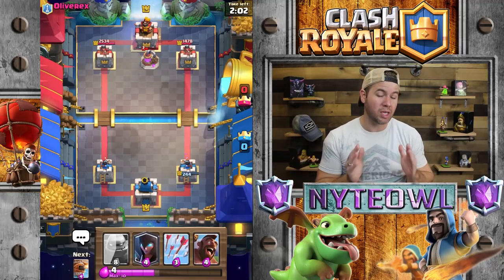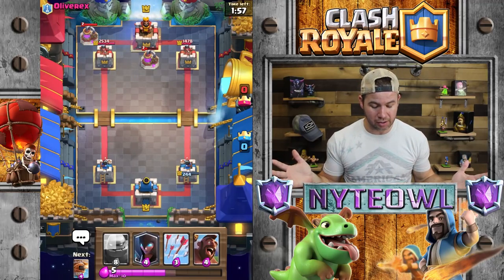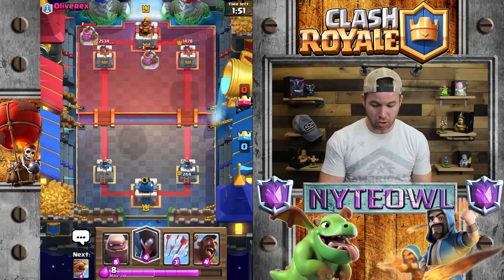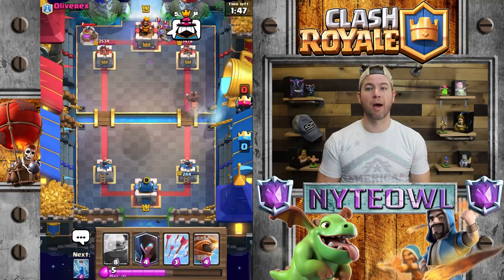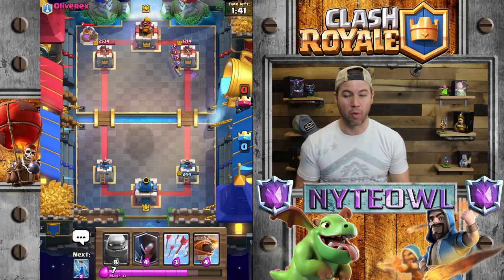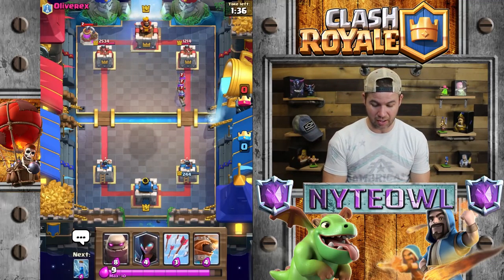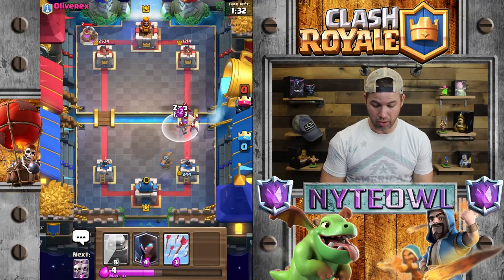What he doesn't know yet is that we do have... How's he that far ahead on Elixir? Wow. We're kind of pooched. Let's be honest. So, let's just go Hog Rider right here. Oh, wow, that's really bad. That is really bad. This is exactly why I want Fireball in this deck, because of situations like this. I'm gonna get absolutely pwned right here.